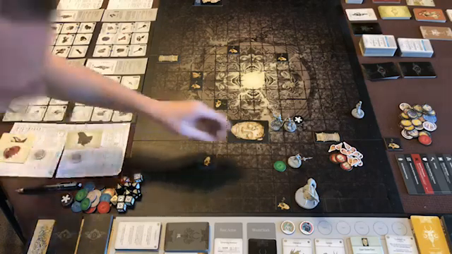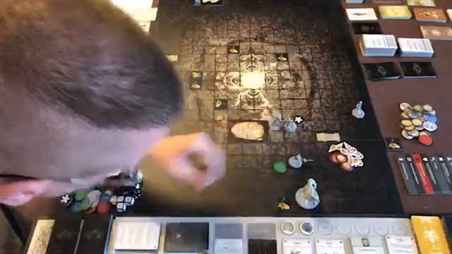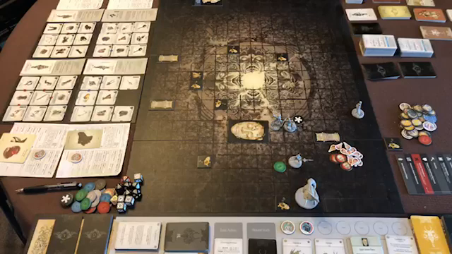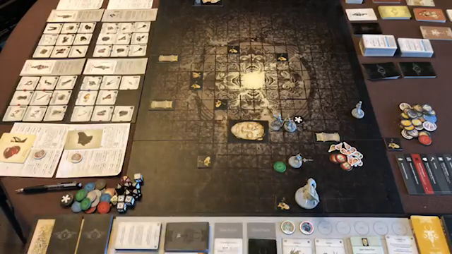Okay, so I'm going to move. You know what? I don't think I'm going to skewer because I add so much to strength, it doesn't even matter. And I don't want to be behind the monster because it might kick. So, you know what? I'm not going to do that. I'll just slam it.